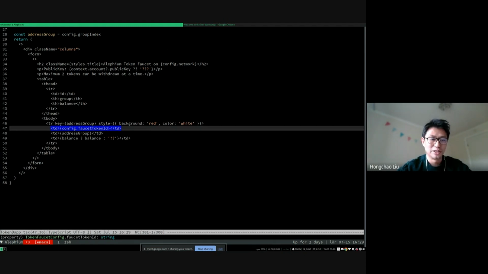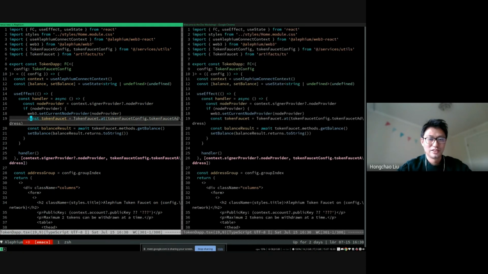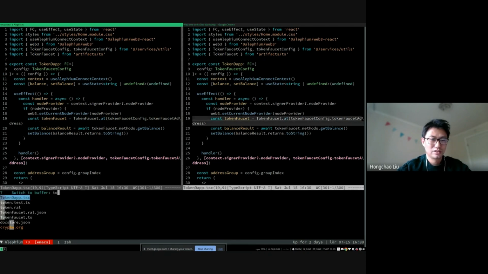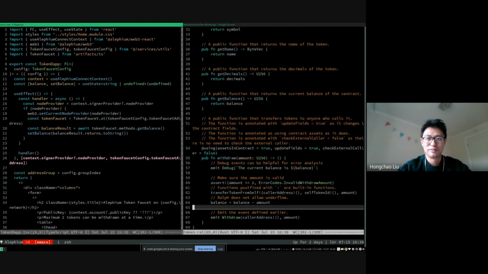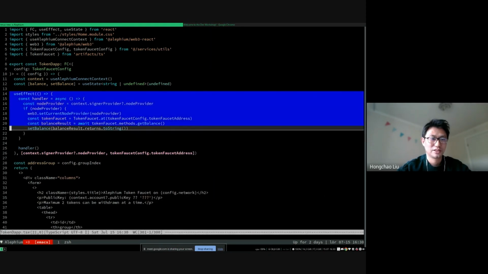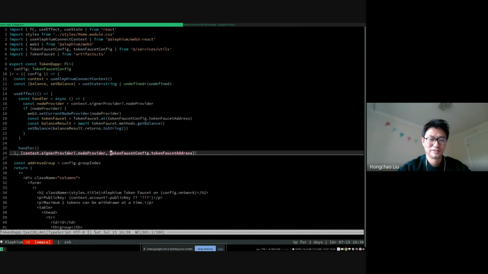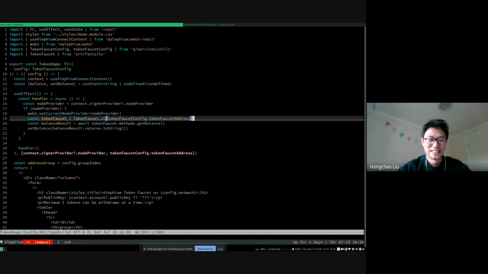And the balance is a little bit interesting because this could change. If you pick some tokens from this faucet, the balance would change. Balance is one of the fields in the smart contract, and we have a method to get it, called get balance. What we can do is write a hook here to fetch this balance.